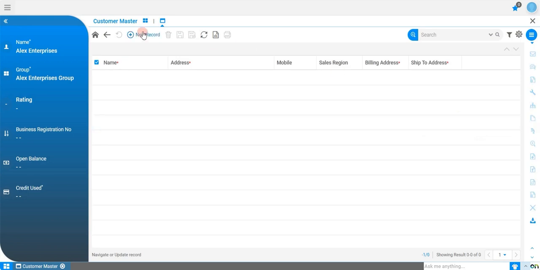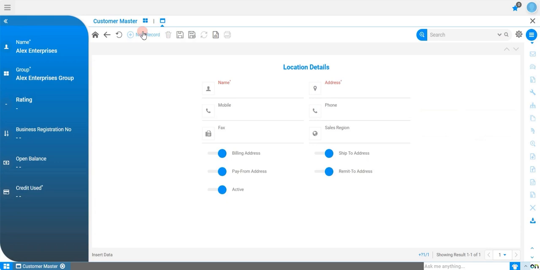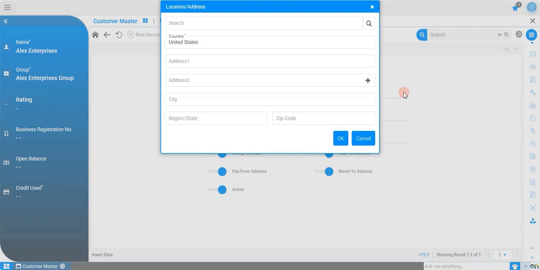Once it's open, you can see all the fields displayed on the screen that are required for entering the location-related details. The first one is name. Next, notice the address field within this tab. When you click on it, a pop-up window appears, showing the required fields for the address field. This step is necessary only for the address field, as it contains additional subfields required for the specific address information. Based on these fields, we can prepare the Excel data accordingly. Users can include the same set of fields in their Excel sheet to import data under the Location Detail tab.